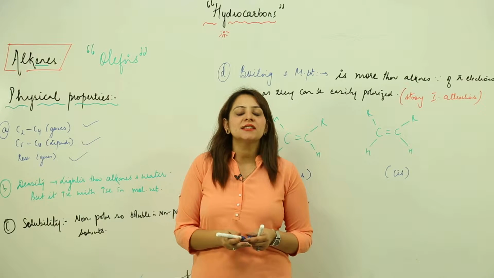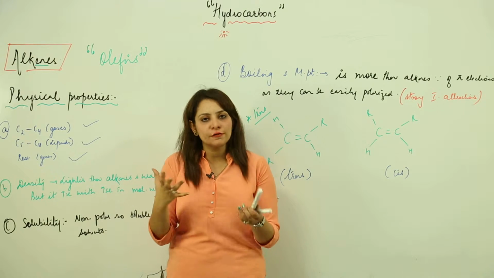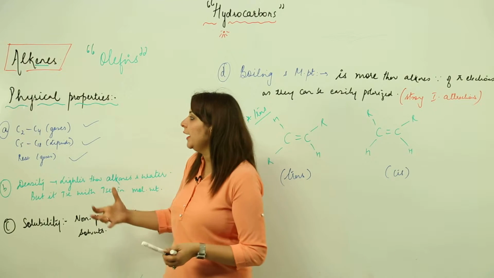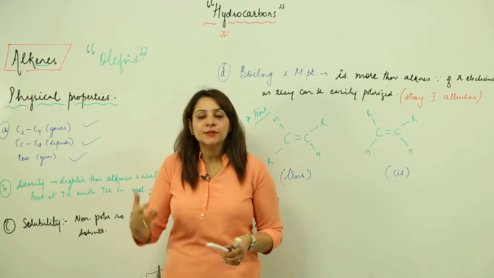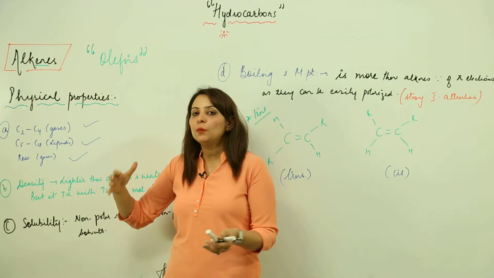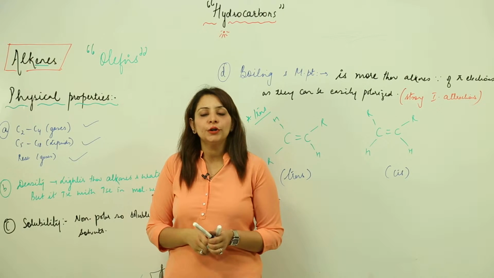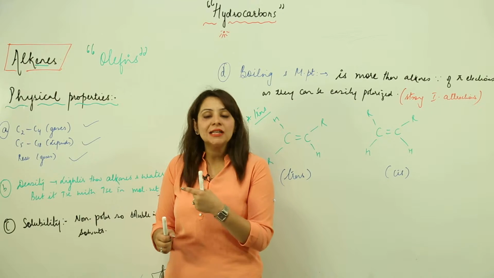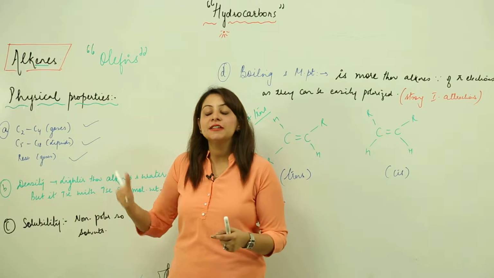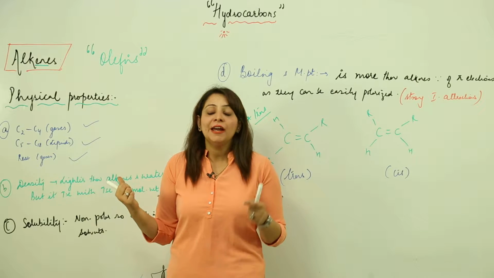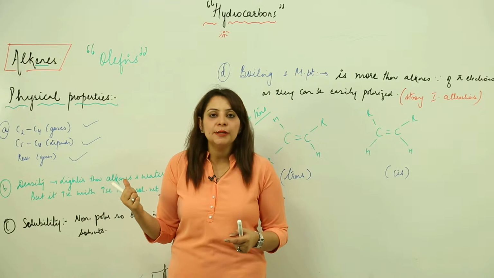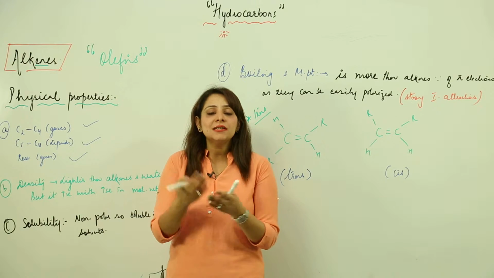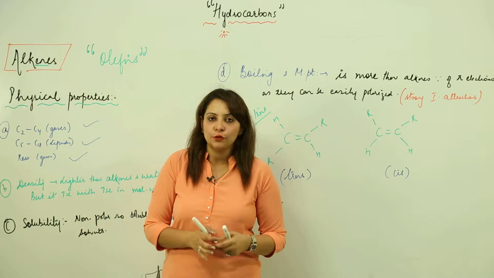As we all know, they do not possess strong forces between them; there exists a van der Waals force. So that is why their existence is like that, as we studied for alkanes also. But if we compare the intermolecular forces, they are definitely higher in alkenes as compared to alkanes, because they possess pi electrons. And we know that pi electrons can be easily polarized, or they can induce dipoles also. So this is the reason there is a stronger attractive force.